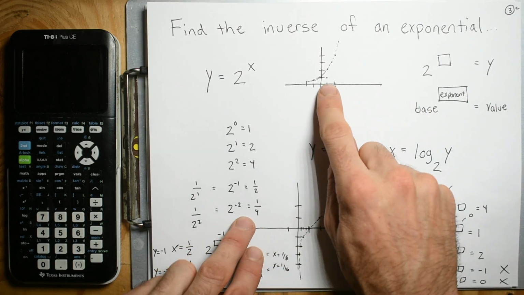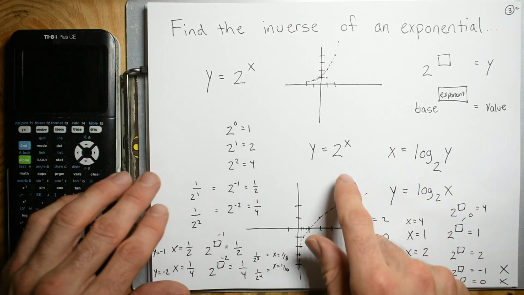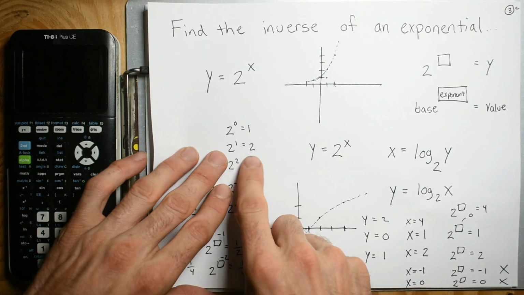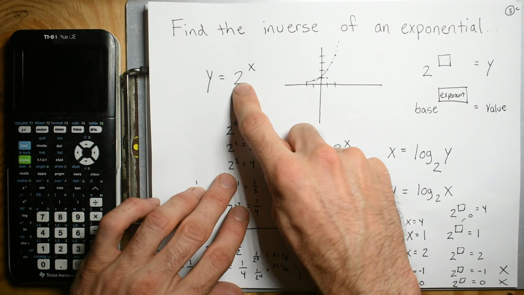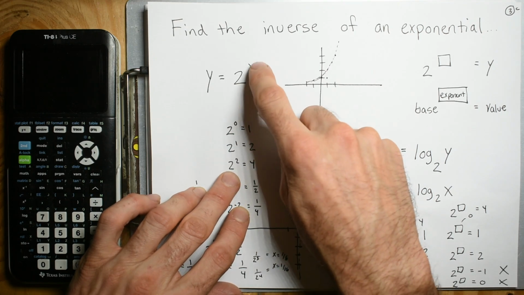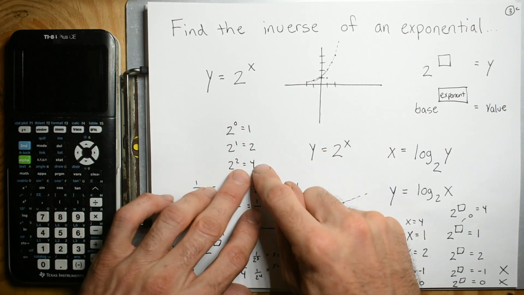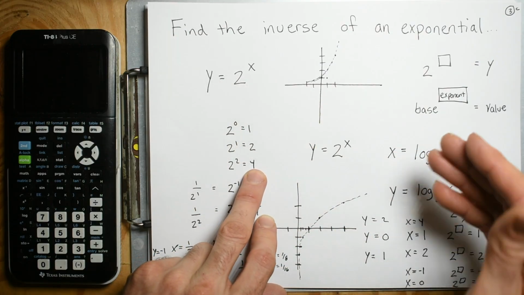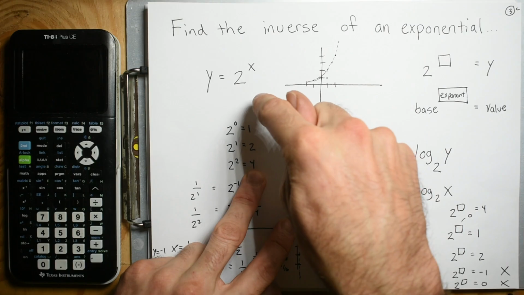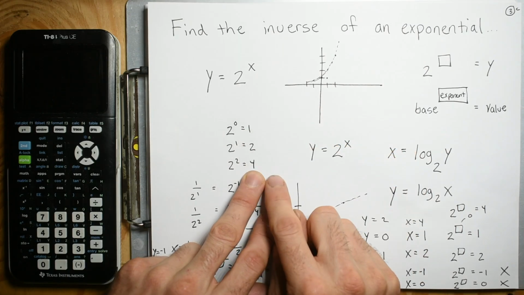Okay, so let's try, what did we do? Let's use this one, 2. So when x is 2, we got 2 squared is 4. When y is 4, what would we do to that to get back 2?